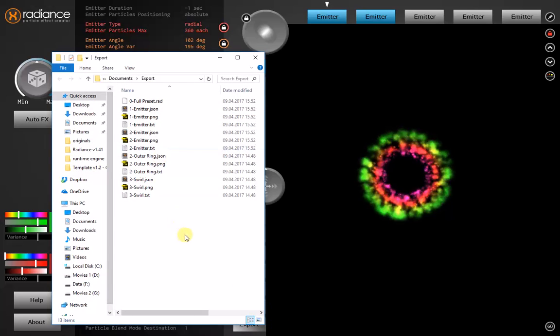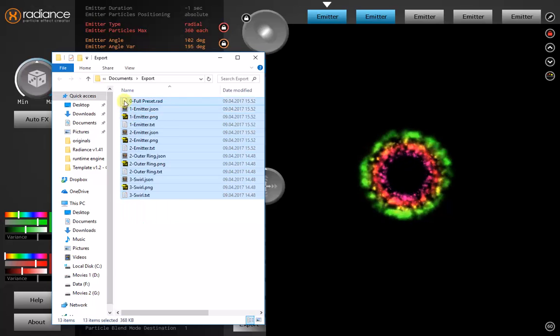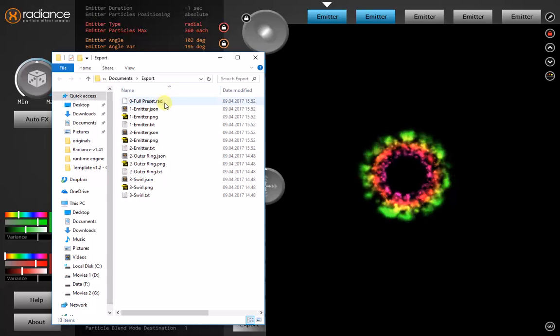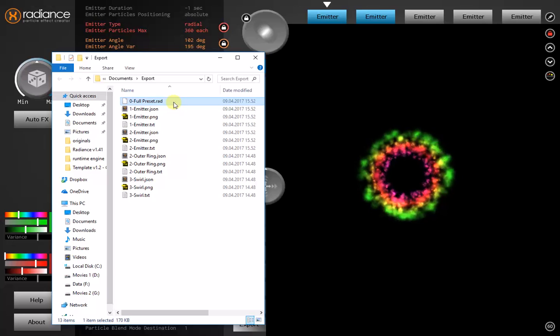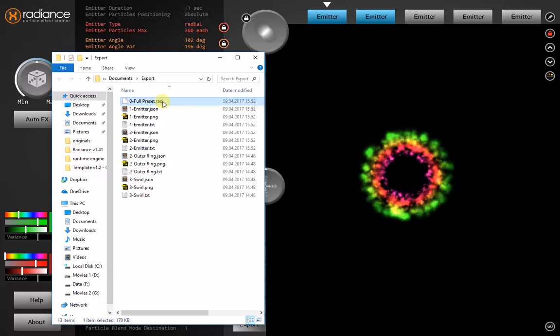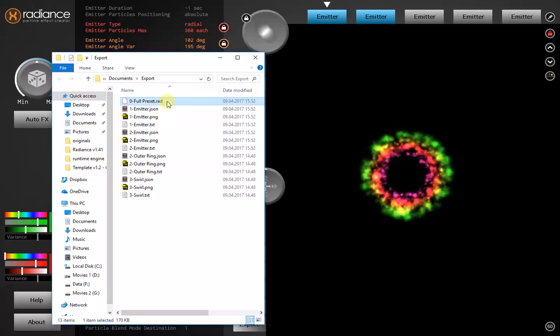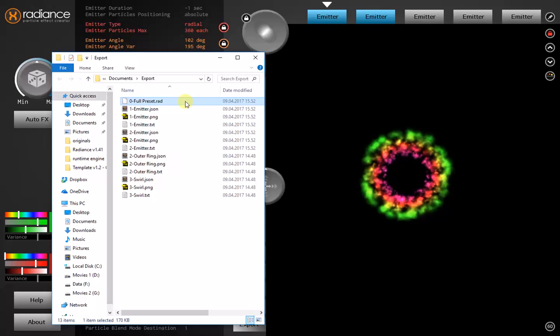It will automatically export several files for you. In this case, the only file that we're interested in is this one called 0fullpreset.rad. This file actually contains everything: the information about the effect, the settings, and even the sprites.